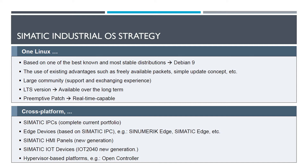As mentioned, they released the SIMATIC HMI panels. One of the other things that just released this year is the IoT 2050. The slide here mentions the IoT 2040, which was released previously. The 2050 came out and will probably eventually replace the 2040 entirely. The 2050 is available in one version without an OS and one version that has an OS, which is a pared-down version of Industrial OS.